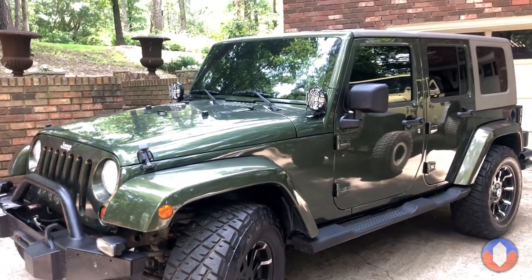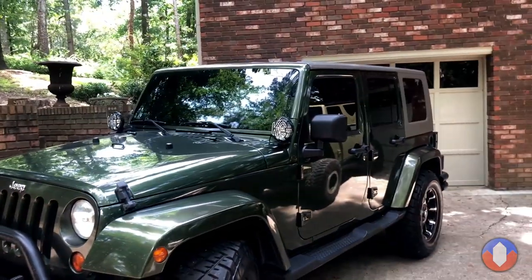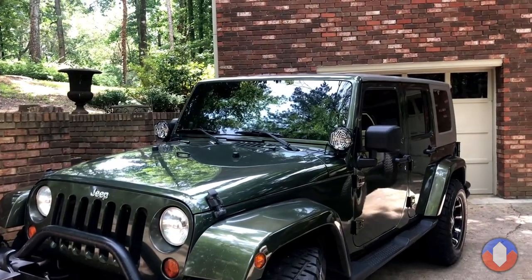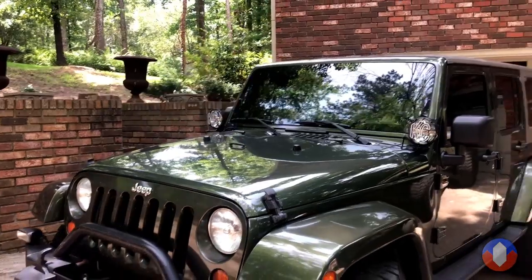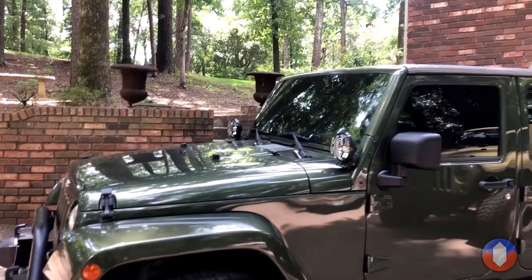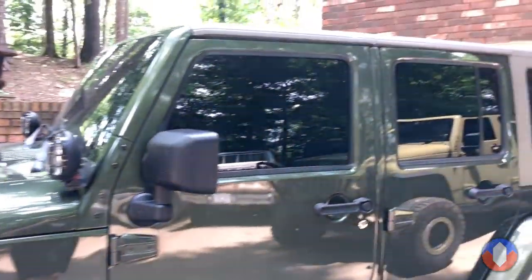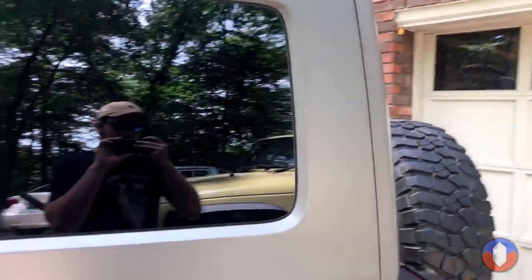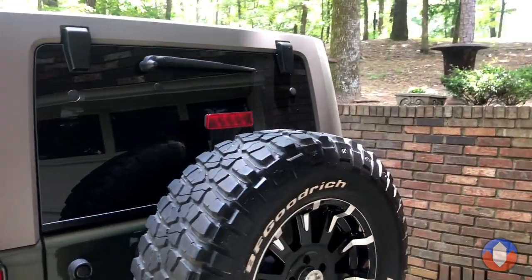So we got some Grabber tires. This is just how it came when he bought it, but he has plans to go visit RPM Extreme, do an LS swap, Terraflex, a 3.5 inch lift, all that good stuff. Keeping it clean. It's got the gray hardtop, which is cool. Not all of them come with that. Pretty sweet.